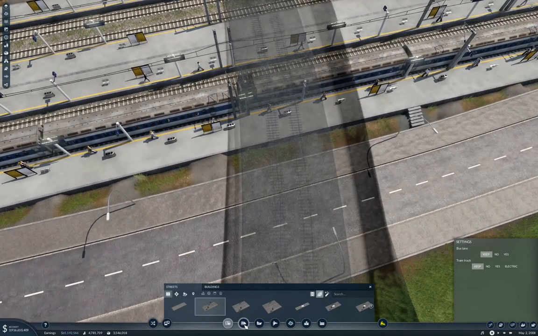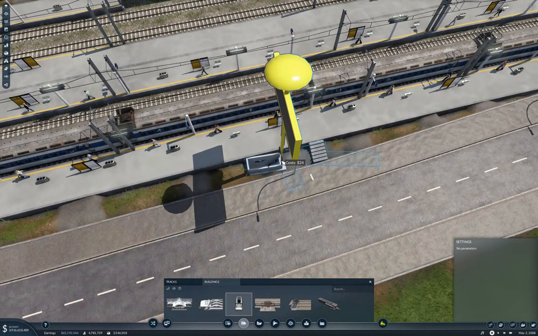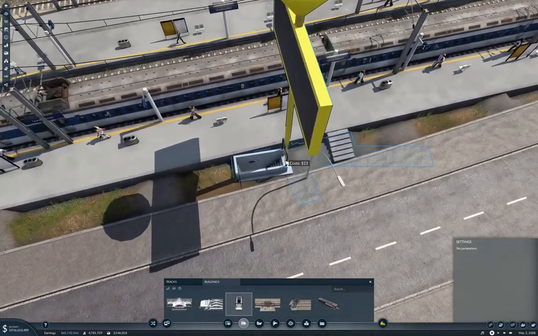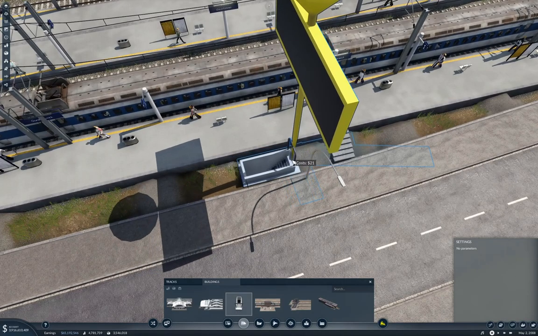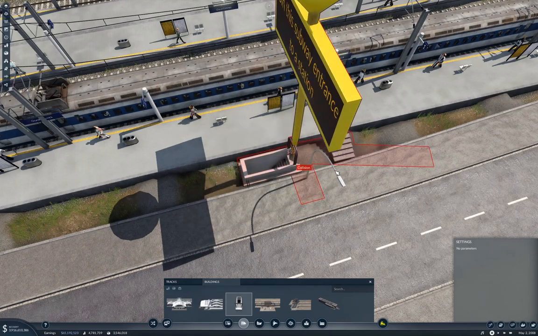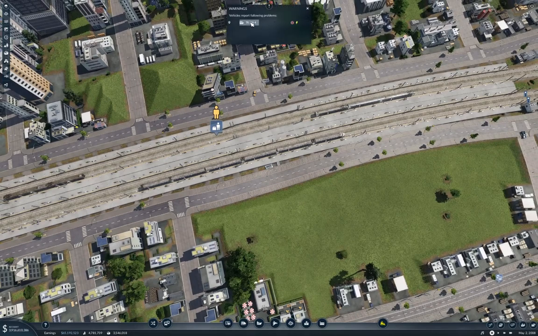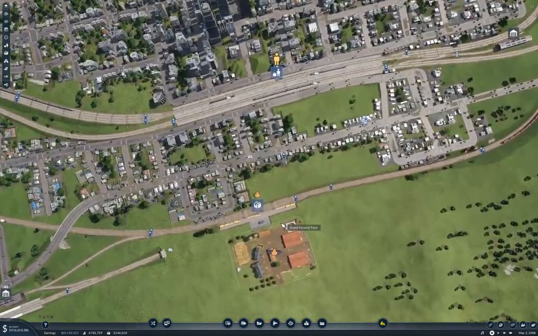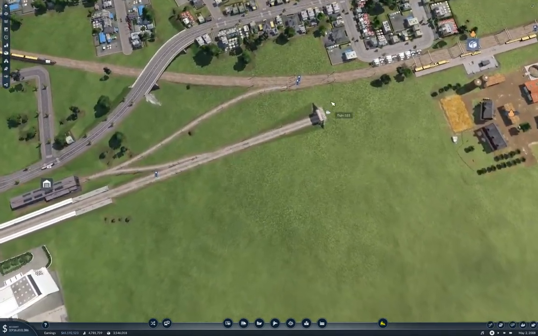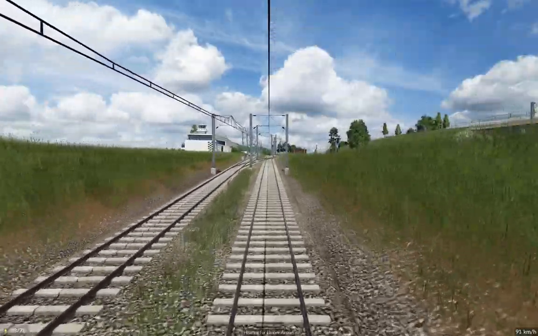Well, what we're gonna do is go ahead and put another one of these in exactly here. Like this. Okay. And we'll join it. Okay. Go and fix the train. Right, good. Now, what I want to do, we're going to just ride this train again. Just because we can, right?